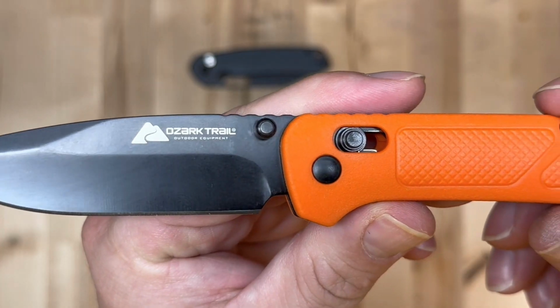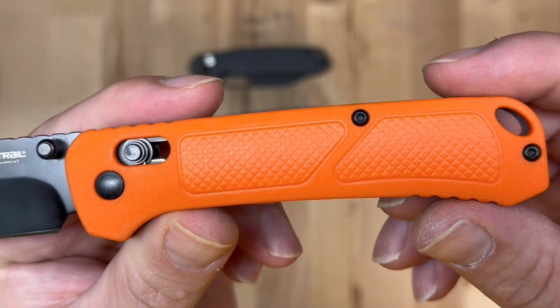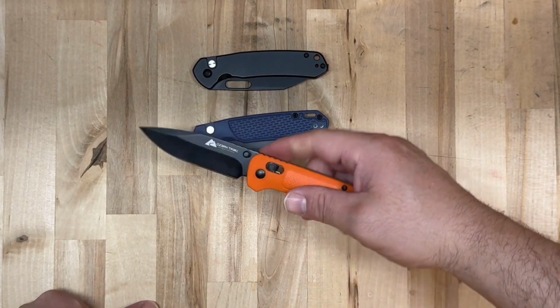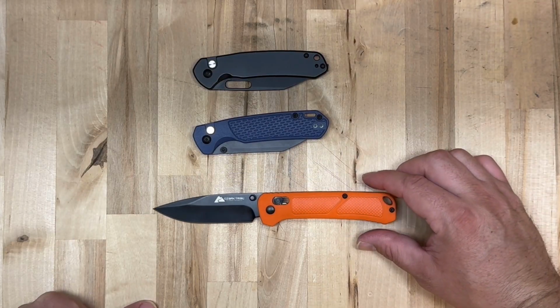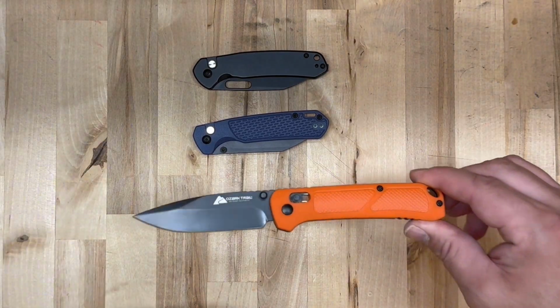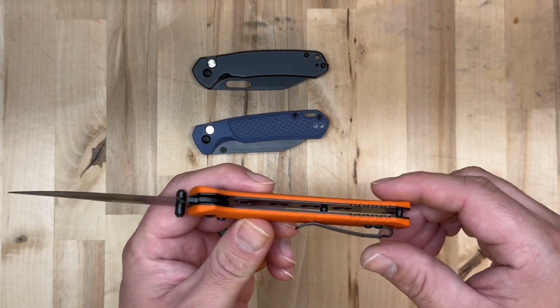But how sweet is this? For $10, this is going to have to go on the top of the list, maybe. D2 steel. I mean, it's a good steel. I don't know the hardness on it. We need someone to check that. But, man, I'm impressed.